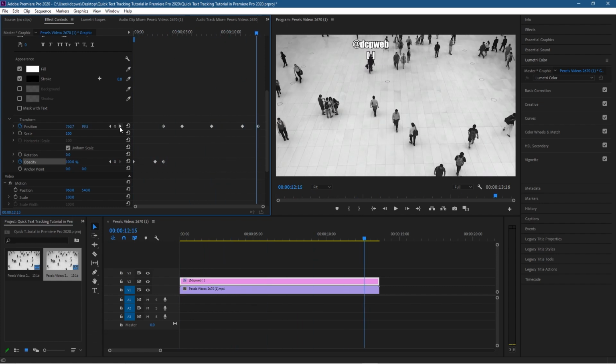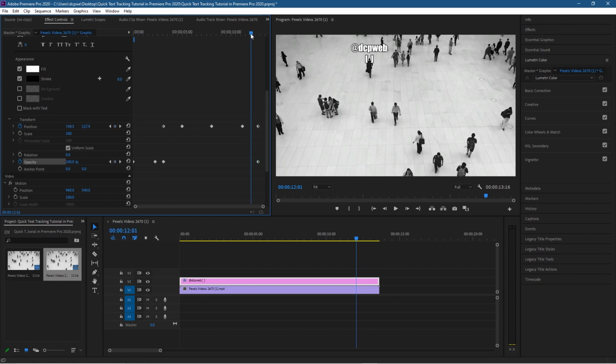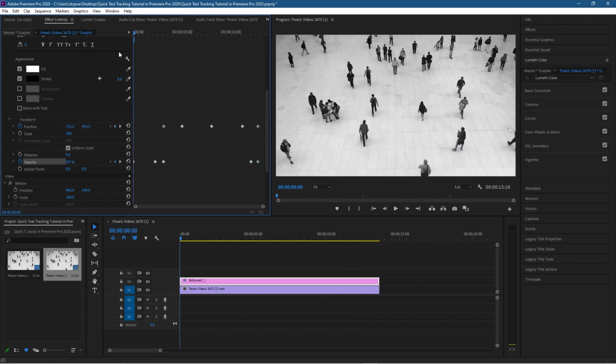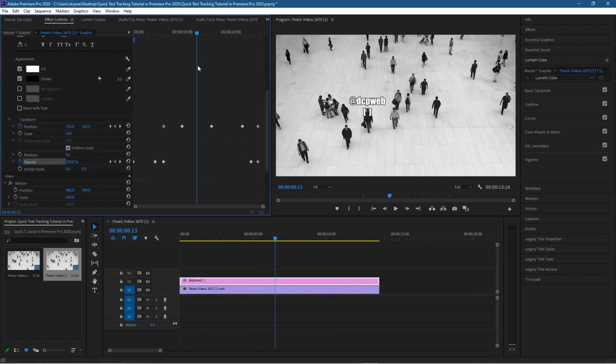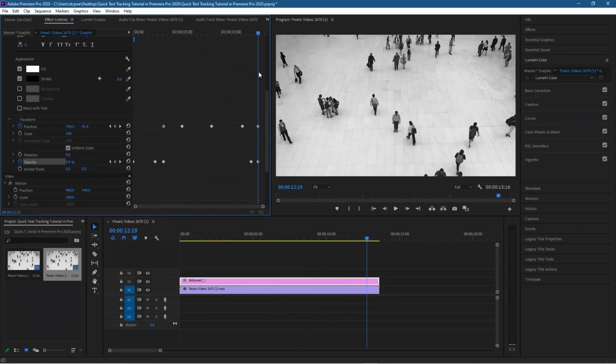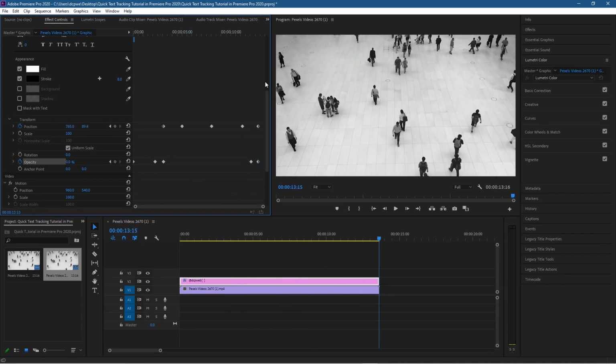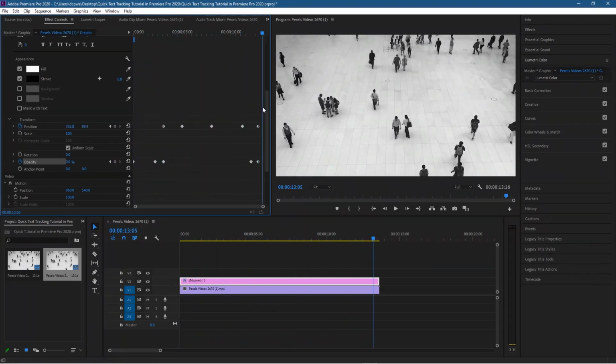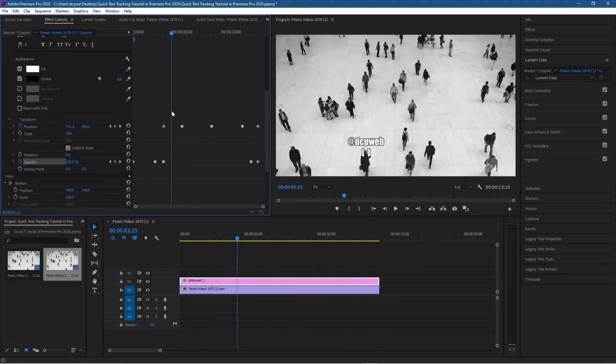So let's go to this keyframe here, this one here, and we'll set a keyframe here as well. And we're going to go back a few frames and we'll set a keyframe here. And on this very last keyframe, this one here, we're going to set the opacity to a value of 0 as well. So now we can see the text will fade in, the guy will move across, and then as it gets to the end, it's going to fade out like this, right? Something like this. You can adjust these keyframes and, you know, position it however you like.